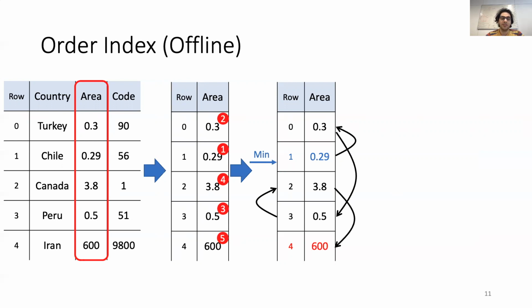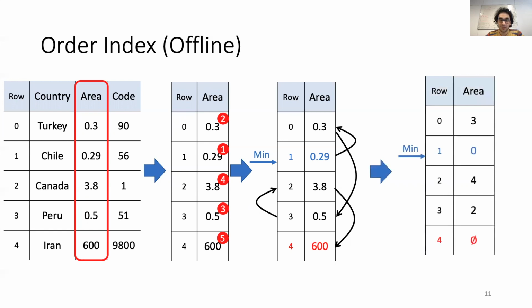This is very important because the joins here are partial, and if we store the actual ranks instead of relative ranks, partial joins will drop some of these ranks, and that will lead to wrong correlation calculation. And in the end, obtaining the relative ranks, the final index would be generated. In the final index, each value represents the location of the next greater value. For example, the next greater value than the minimum value is located in the row number 0, and the next greater is in this third row, and so on.